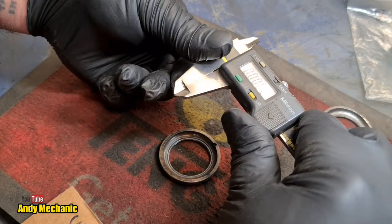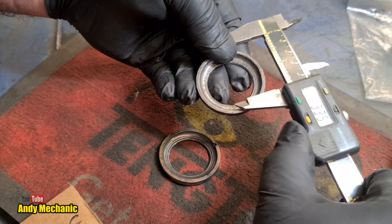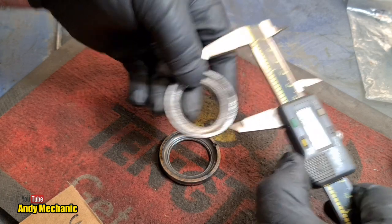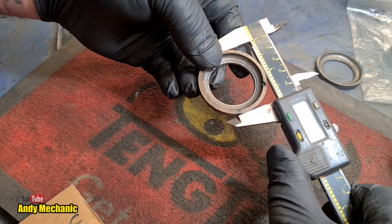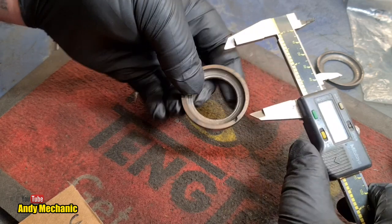So we'll go back to 0. See, we're always slightly out. There's always a bit of a discrepancy. We'll 0 that. Let's try that one again. This is the upper. Yeah, 1.8730. And the lower. Oh, it's changed completely now. 1.8720. So only a very slight difference.